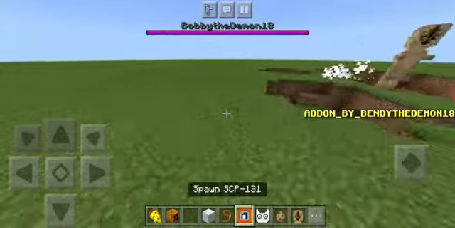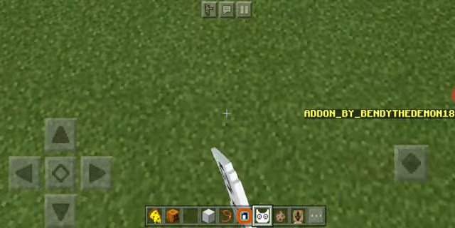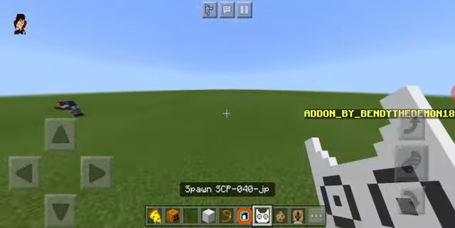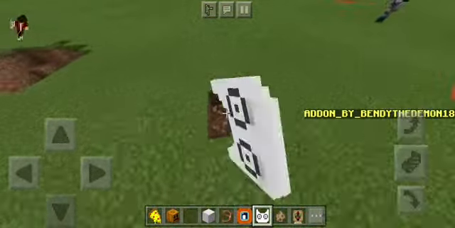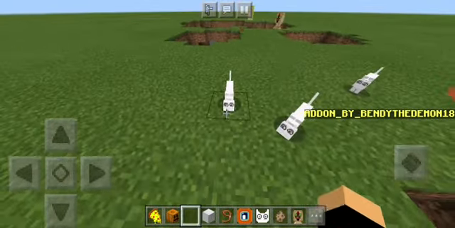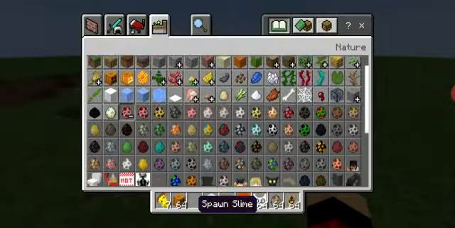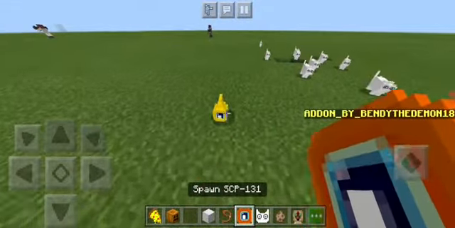Okay, now we got SCP U40JP. What is that? What? What's that gonna do? What the heck is that gonna do? Is it nothing or something? I'm gonna do it. Is that a cat? Oh my god, look at the face! Okay, you know what? Move on once again. Okay, now what the heck is this, guys?